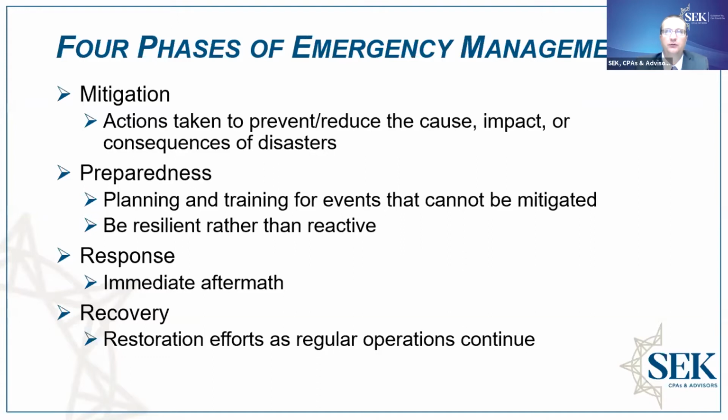After you get through those two steps, again, we're kind of below the line of the disaster occurring. So the first step is the response, and that's the immediate aftermath of the disaster occurring. And ultimately, you're then beginning to implement the disaster recovery plan that hopefully was in place from the preparedness category. And then finally, once you get through the immediate aftermath, you're into the recovery mode. There you're trying to restore as many efforts as possible to basically continue your regular operations.